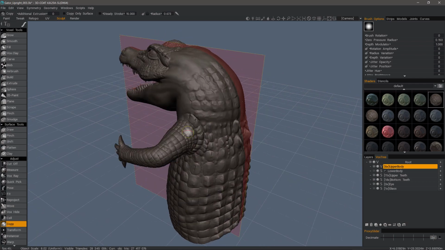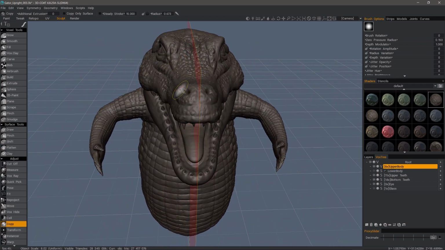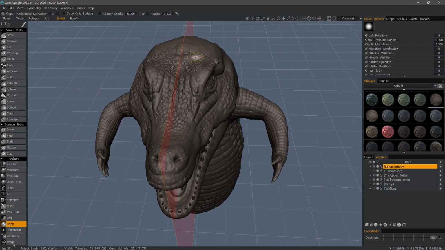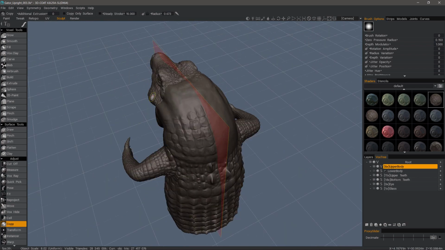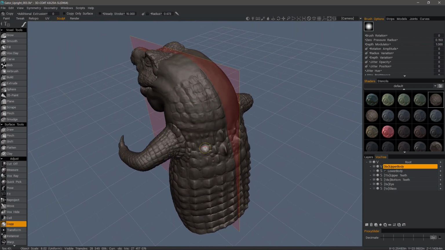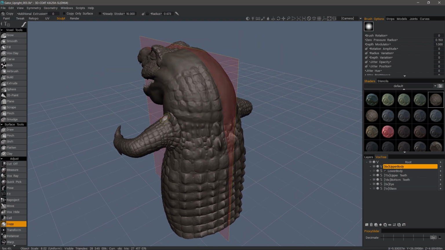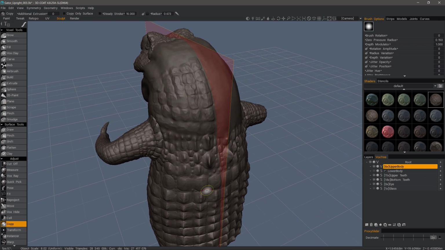However, there are occasions where you may find that you don't want to copy the entire side of an axis plane, but just a portion of your model. And that's what we're going to focus on in this video: how to Sym Copy in a localized fashion. Let's go ahead and look at the copy tool first.